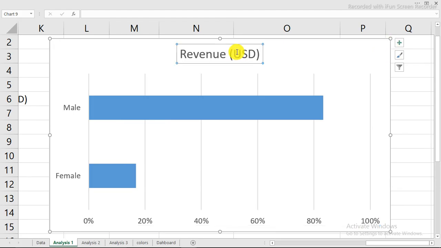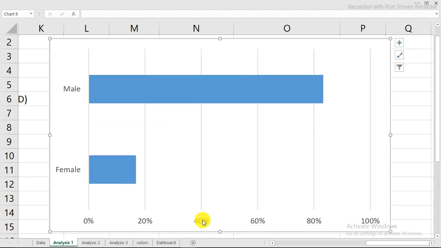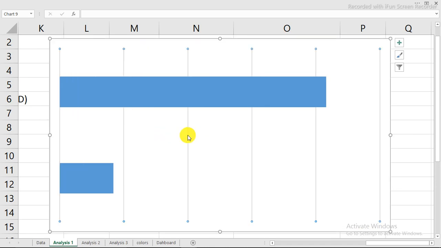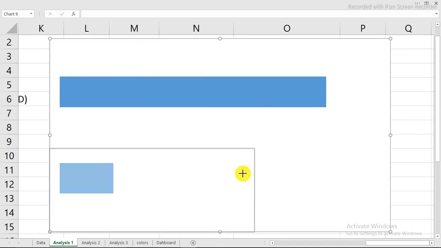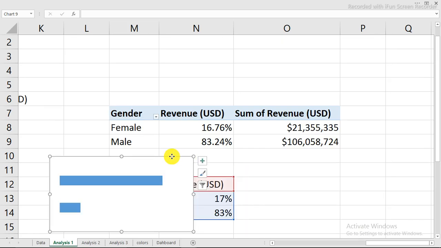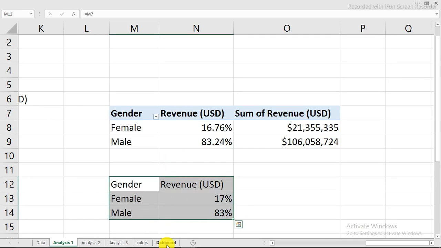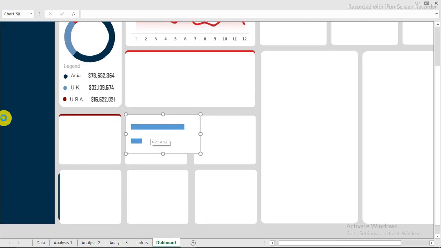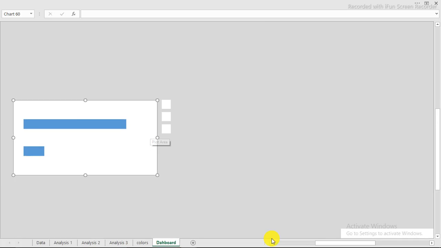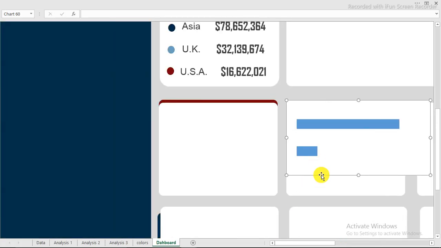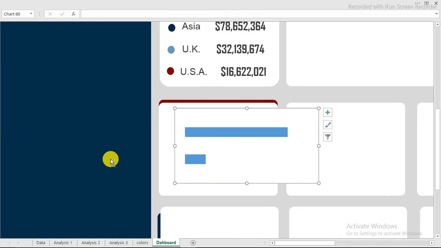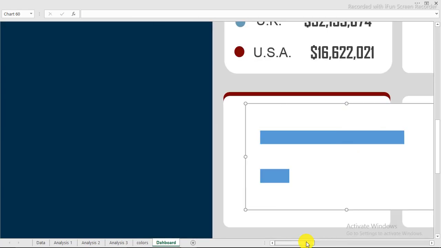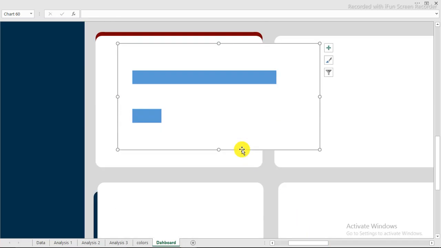So I'm going to make sure I deselect every part of it. I'm going to deselect this, and I'm going to take off the grid line as well, and I'm going to minimize this to go to my dashboard. So let's see how we can cut this to a dashboard. And here the dashboard right here. I'm going to Ctrl V, and to format this nicely, I'm going to zoom this closer so that we can work with this on any small screen we're viewing this from. So now we have to get this to work on this.